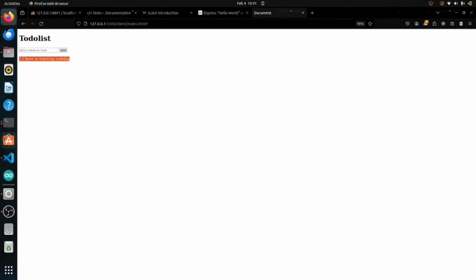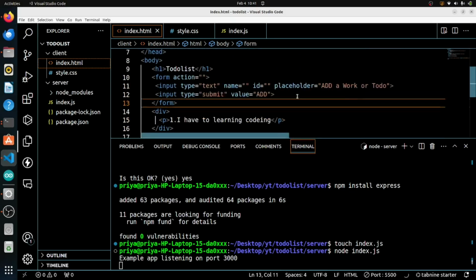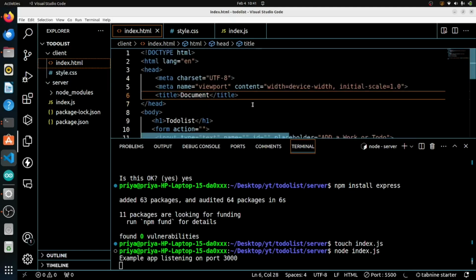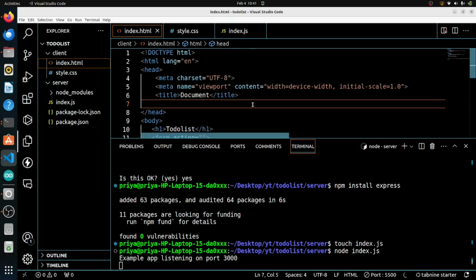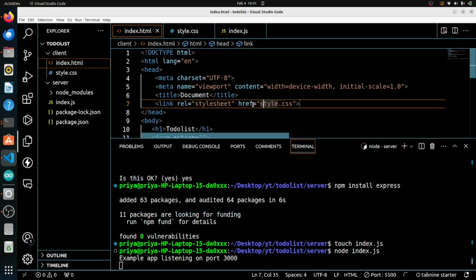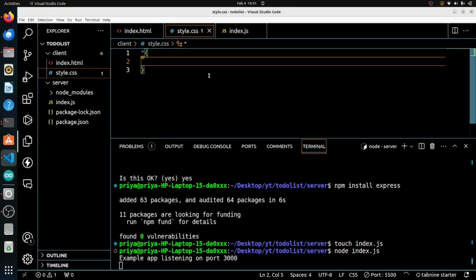Okay, let's now just do one thing. Add our style or css file. To add our style.css file inside the head element, you can type link css, and you can see I have style.css named already. In style.css, you have to write some basic css, starting with the universal selector.